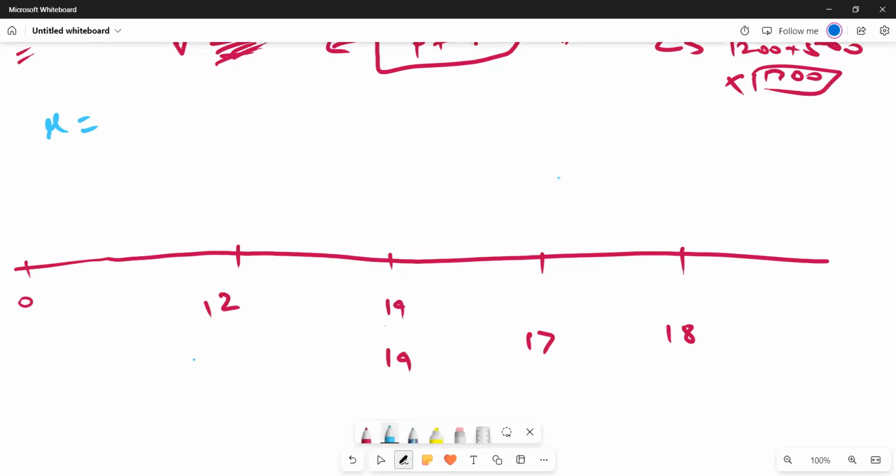I hope everyone is able to see this color, right? You want me to change this? You can simply mention in the chat section if you're not able to see this color, which is blue, right? So the mean of the data is 15. All right. So this is 15. This will lie somewhere around, it will lie in between 14 and 17, right? So this is my point 15.